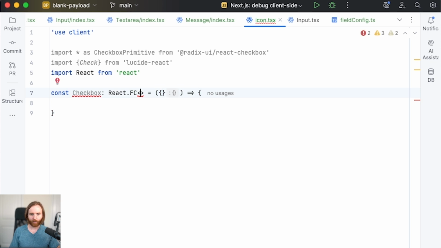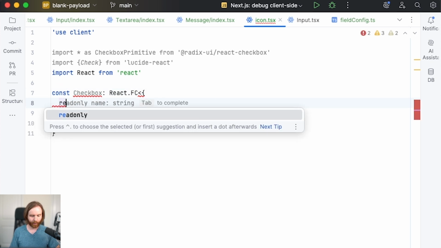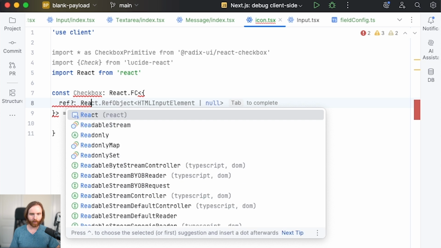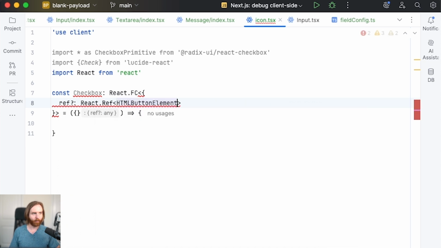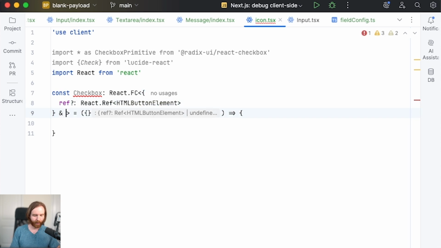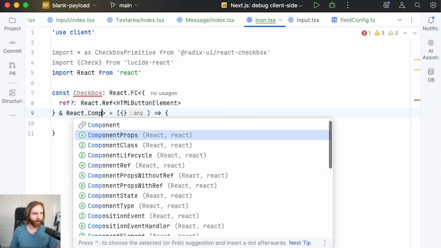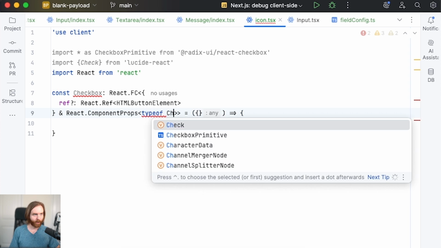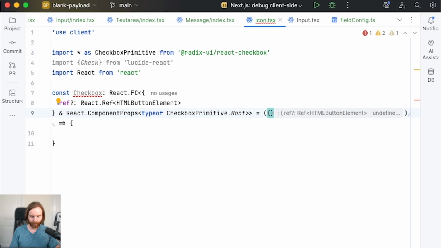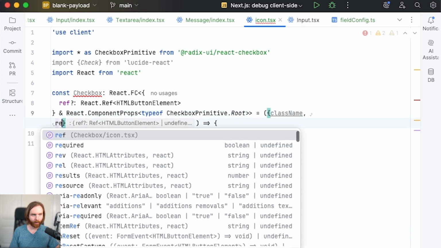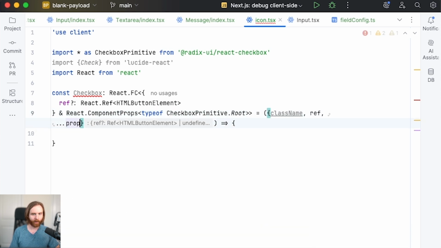In our functional component props here, we'll pass in ref, which will be optional and will be of type React ref HTML button element. And underneath that, we will have a React component props type of checkbox primitive dot root. And now in our props, we'll pass in class name, ref, and then the rest of the props.